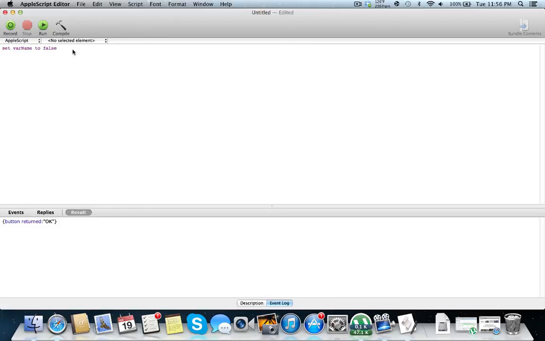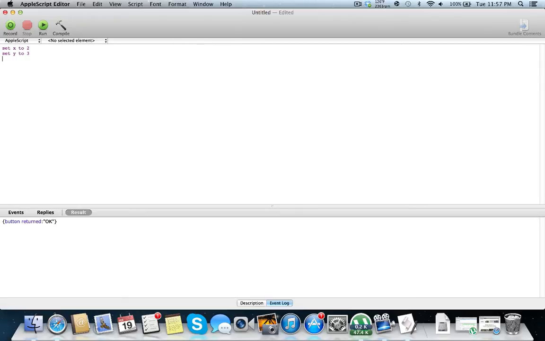So that's setting variables. Now say you want to run math operations like multiplication, division, addition, that sort of thing. First off, you have to have a number variable. I'm going to set a variable named x to 2. Now we're going to go to a new line and set a new variable y to 3. So now I have two variables, x and y, that can be called later on in the program.